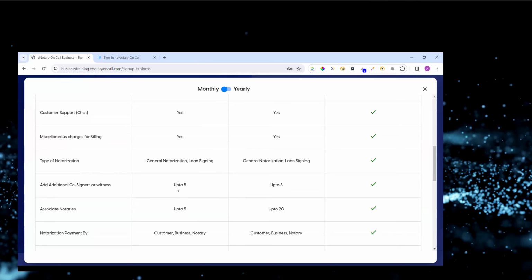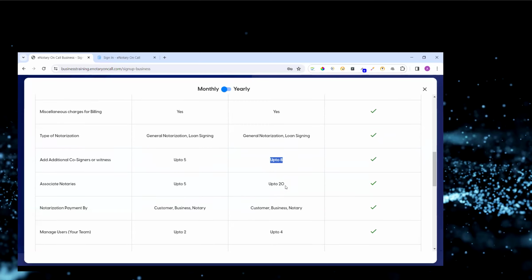If you are opting for the basic plan and want to add co-signers or additional signers for any session, then in the basic plan you will be able to add up to 5 signers. Yeah, this is a sandbox, so we have just customized that. In the Pro plan, you would be able to add up to 8 co-signers or additional signers.